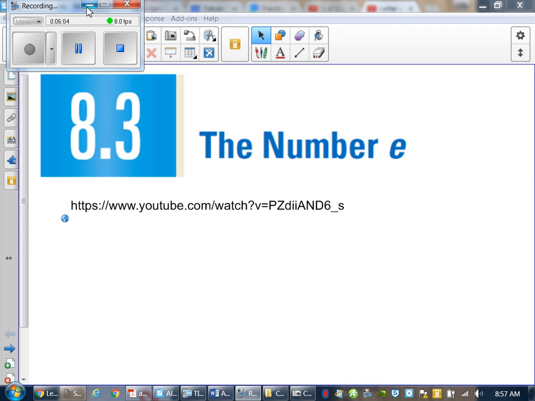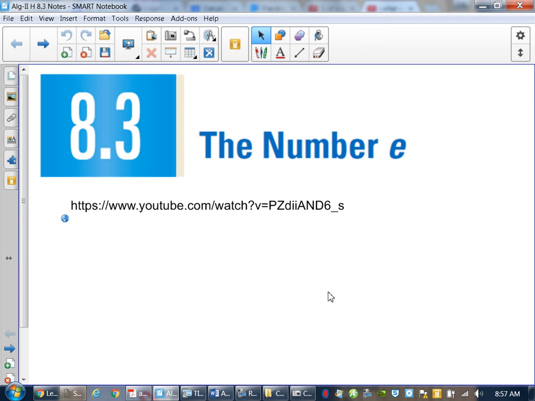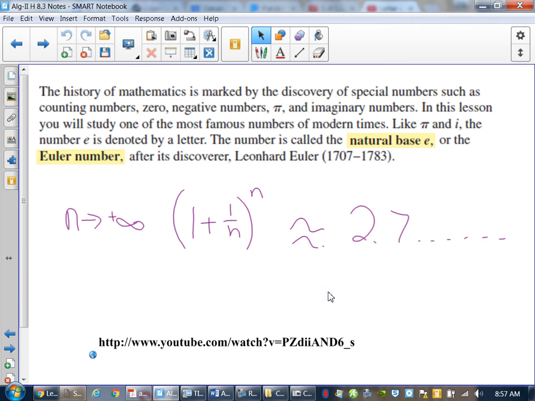All right, let's talk about e. Cool. So there's a number e, in case you didn't know that now. This number e is called Euler's number. Don't write all this out. As things compound more and more and more annually, as that value gets larger and larger and larger, it's always approaching this decimal e.